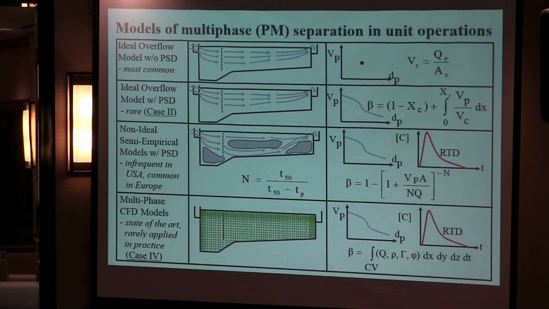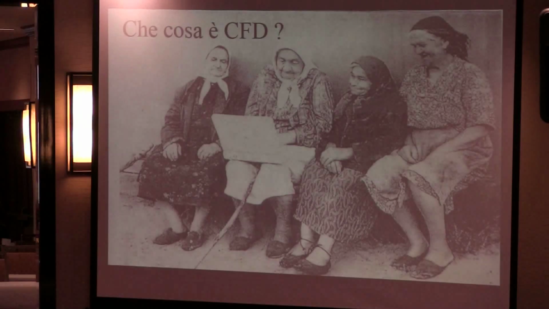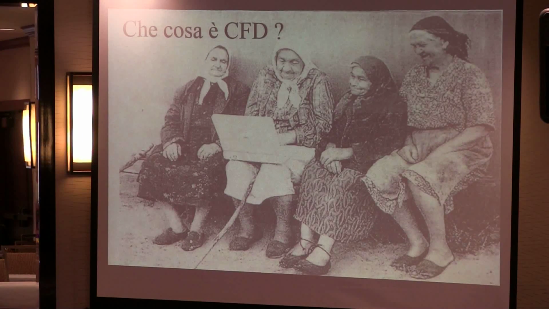Now, I want to talk about computational fluid dynamics. Typically, in an analysis process, we can look at ideal overflow rate models without a particle size distribution, ideal overflow rate models with a particle size distribution, semi-empirical models with particle size distributions, but most of the work we do is with multi-phase computational fluid dynamics to look at the fate of pollutants and particulate matter. So what is computational fluid dynamics? By the way, this is a real picture from southern Italy.